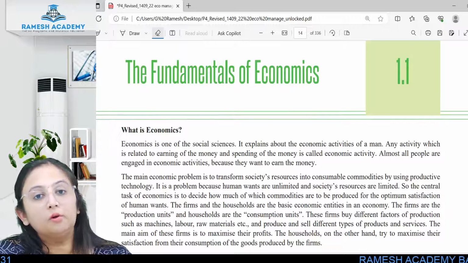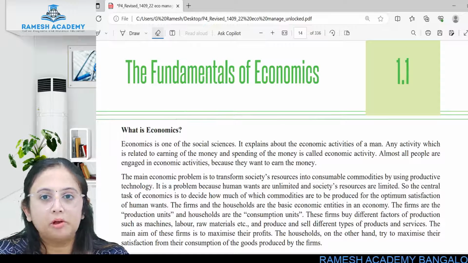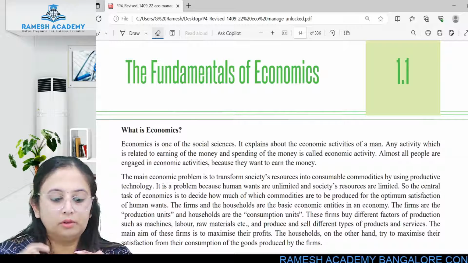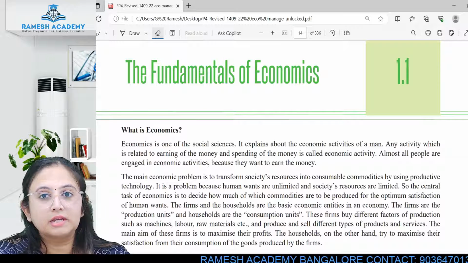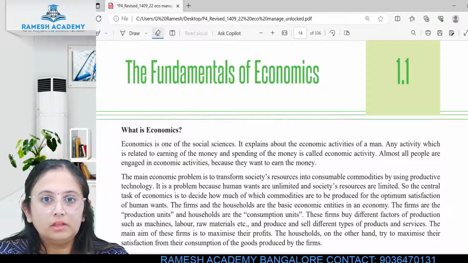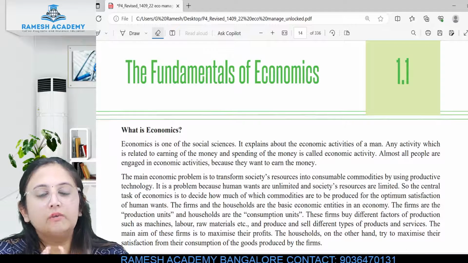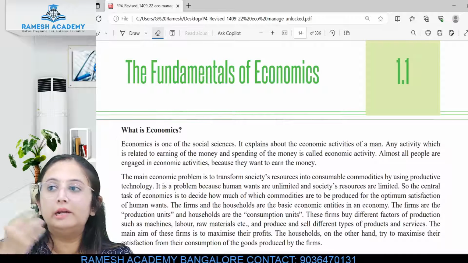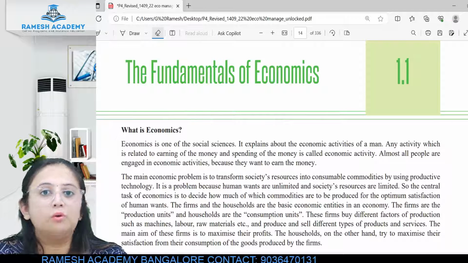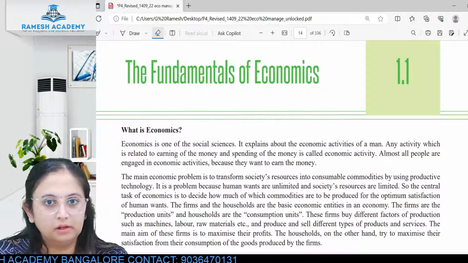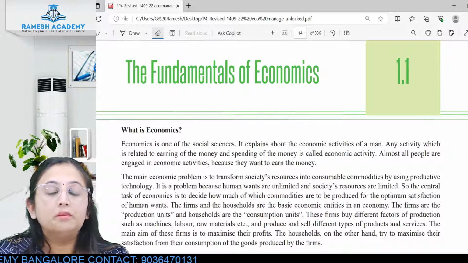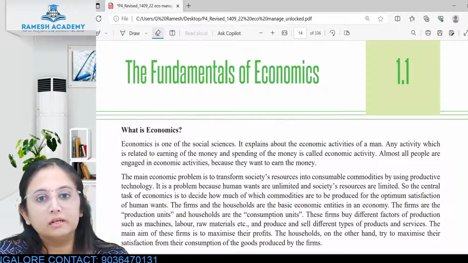So if you properly apply the theory of production, what happens, for less input your wastage will be reduced and efficiently you will be producing, and without much wastage your output will be maximum. That is what we are understanding in theory of production. So theory of production is nothing but 1 unit of input should yield you maximum possible output without much waste. See, I can't tell there will be 100% no wastage. That is not possible, but there should be a minimal wastage. Efficiency should be increased. So that is about production. Input and output relationship, that is what we will be understanding.